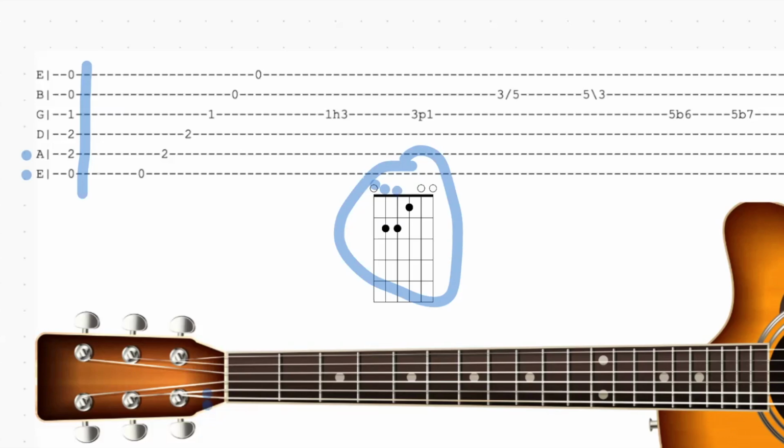The 4th string would be here, which would be this one, which would also be this one. Third string would be G, third string, which would also be this string, second, second, second, and first, first, first, okay? So this is the way the diagrams look if you're ever using them, but this chord is the same as this chord, all right?